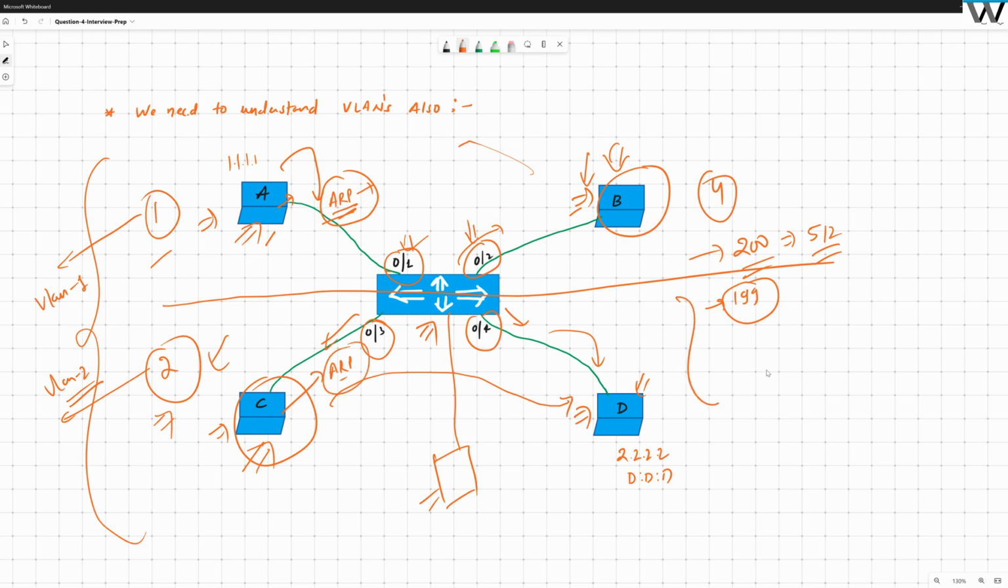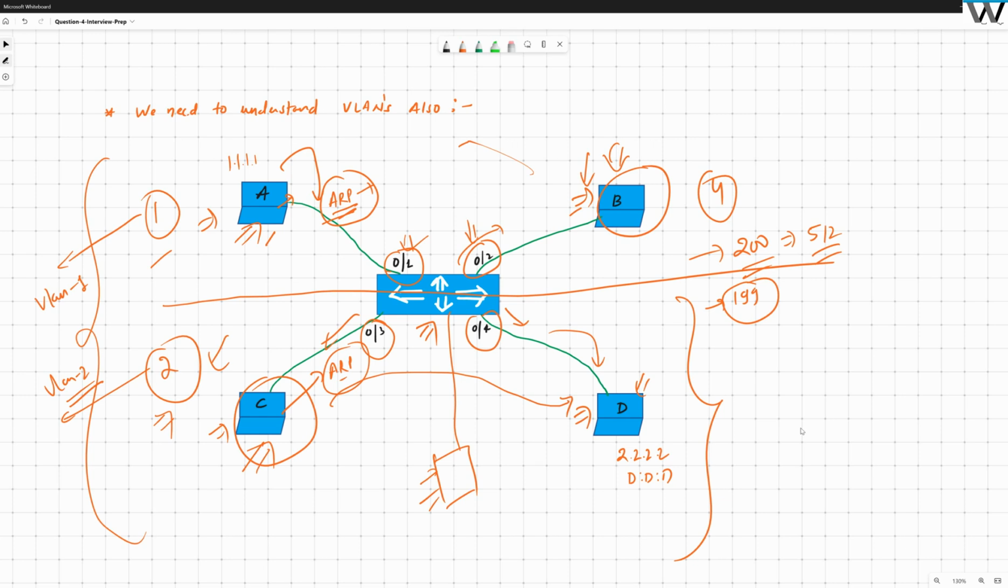So I have created this group or this network. If I send an ARP request from C, it is going to be received by D only. It means that it is a set of hosts which is creating this VLAN. If I send an ARP from a particular host of this group, it is going to be received by all other hosts in that group. This way, a switch can be divided into multiple VLANs.